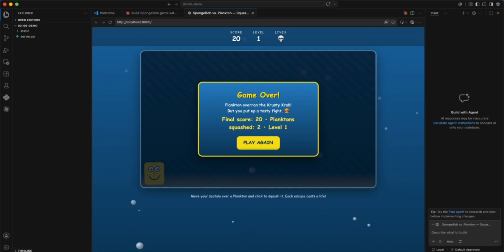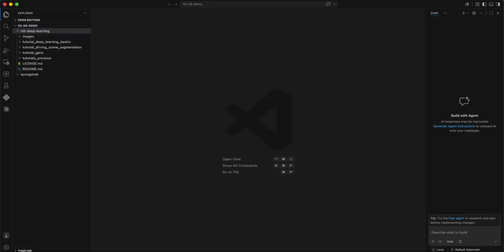But of course, it can go beyond creating silly little games. It can look through advanced repos and it can analyze them, which I'll show next. Okay, so we know the basics of what Claude Code can do. Now you understand its power. Now let me show you how it can analyze repos too. It doesn't just have to create them.